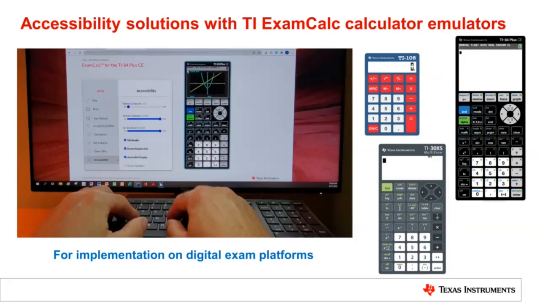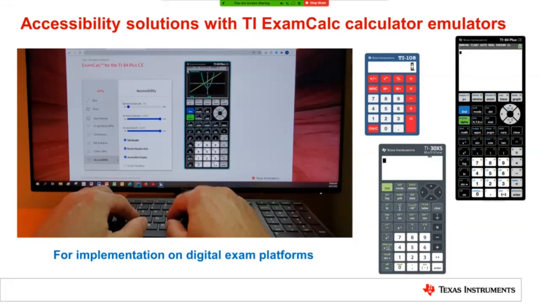The three key calculators that we support for exam calc and accessibility support are our 4-function calculator, which we call the TI-108, another one that has a talking TI version, a talking scientific model, the TI-30XS MultiView. So we have an on-screen emulator for that, and Orbit Research manufactures a talking physical handheld version of that. And then the TI-84 Plus CE graphing calculator.